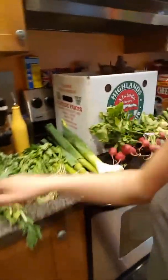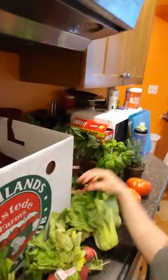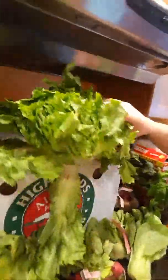Mushrooms. So two, three, four. Oh, I can never pronounce this, but this is good in salads, sandwiches. It starts with an E, I think. Oh, beets. So one beet, two beets. I got more little baby bok choys here, and more lettuce.